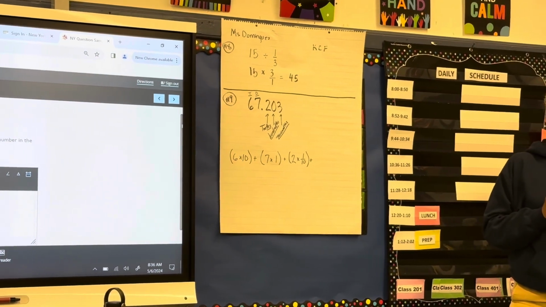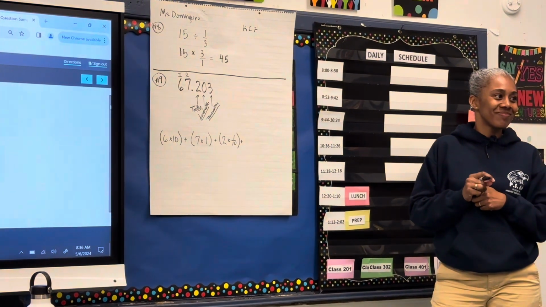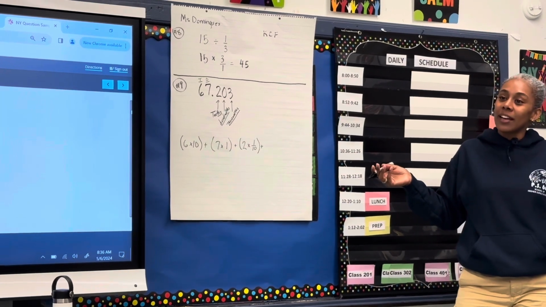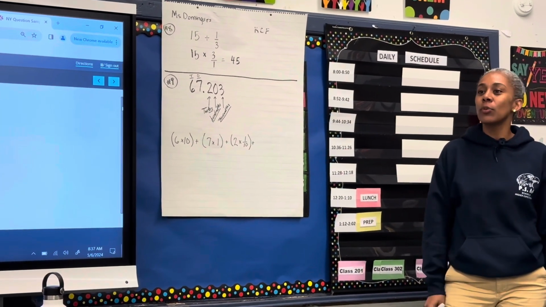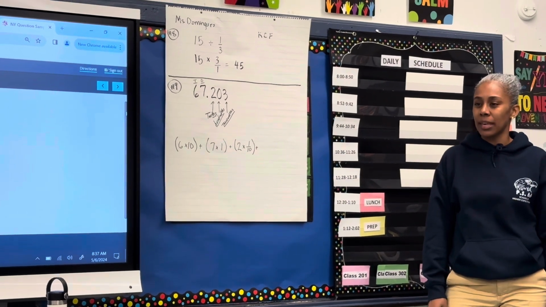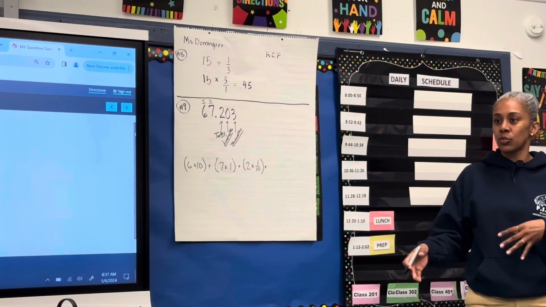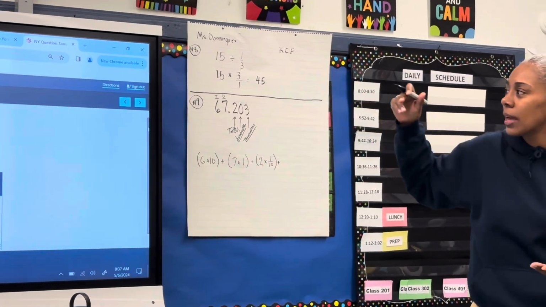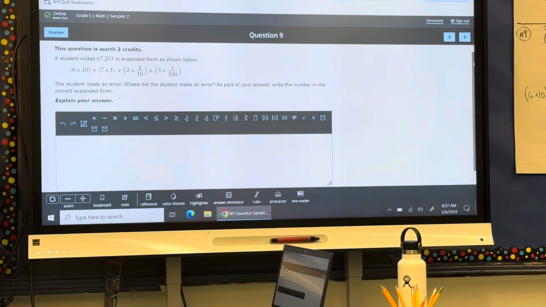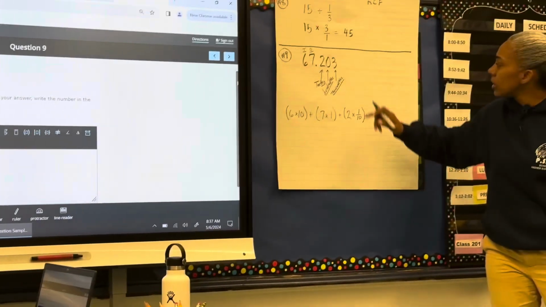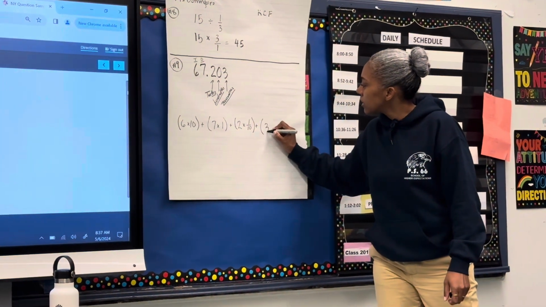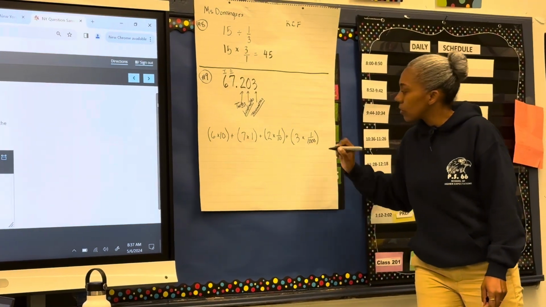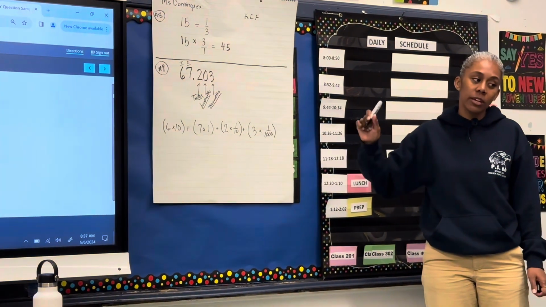Hundredths? What should I do for hundredths? Anything? Nothing. Why not? Because it's a zero. I don't need to represent it, right? If I wanted to, I can, but it'll be 0 times 1 hundredth, but it's not necessary. Over here, when I look at my problem, you'll see the 0, so they ignore it as well. So let's move on to the 3. The 3 is thousandths, so this will be 3 times 1/1,000, right? Make sure that's thousandths.